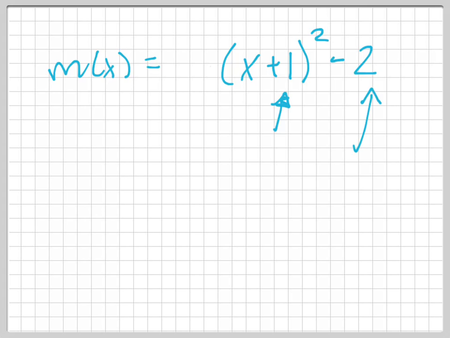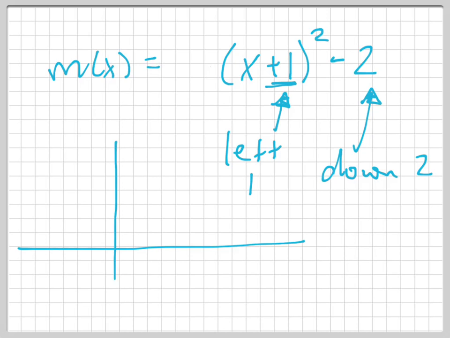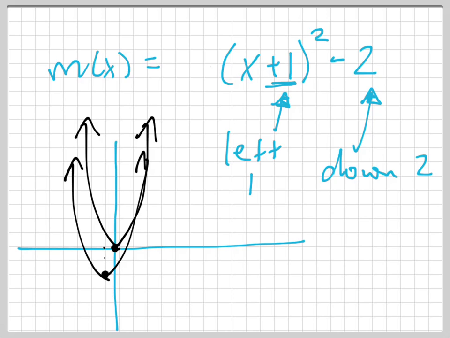Very good. This negative on the outside of it makes it move vertically, and so that goes down 2, and then the positive on the inside makes it move which way? Left 1. So your normal graph, let's do this in black, would have looked like this. That moved left 1, so this point 0, 0 moved left 1 and down 2, so there's your new point. And so did every other point. I'm just going to rough sketch it right there. That's what that graph looks like, roughly.